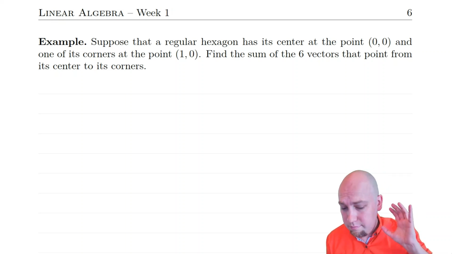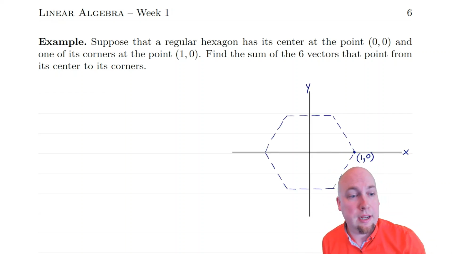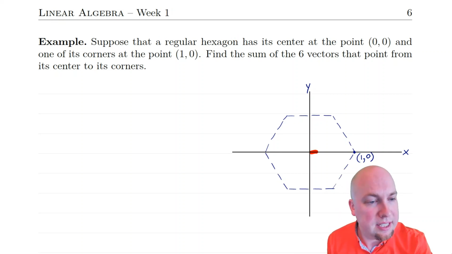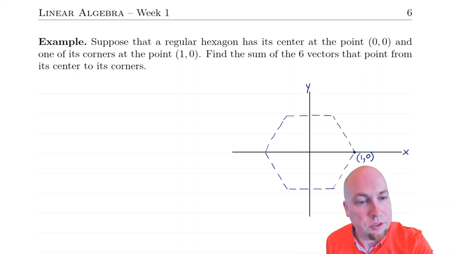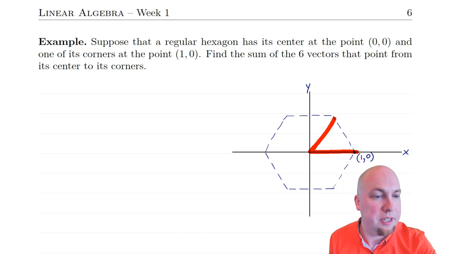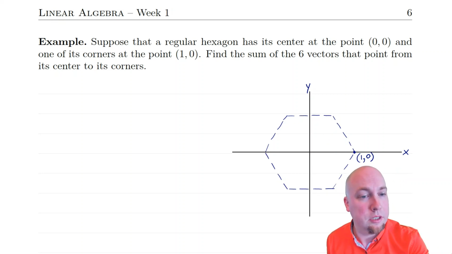So, start off by drawing a picture, to make sure that you understand what is actually being asked here. First off, I'm going to draw a hexagon. I'm told that it's a regular hexagon, and what that means is all of the sides and angles are the same. So if this length here is 1, then these are also 1 as well, and it's regular, so all of these interior angles here are 60 degrees, and all of these exterior angles are 120 degrees.